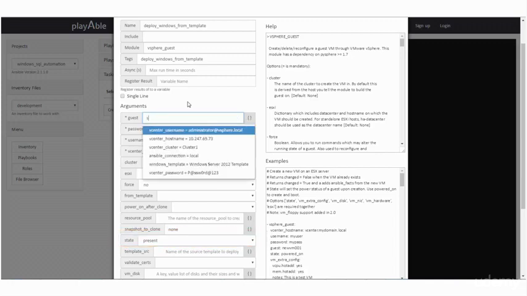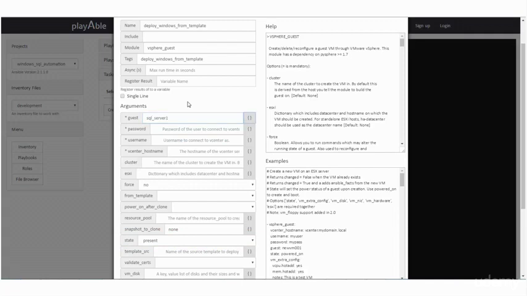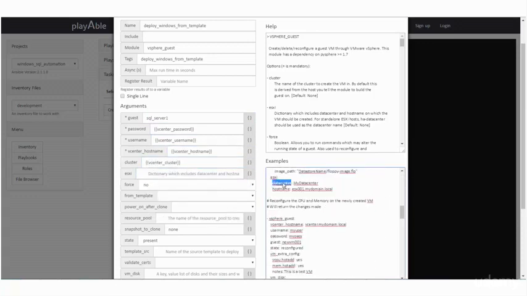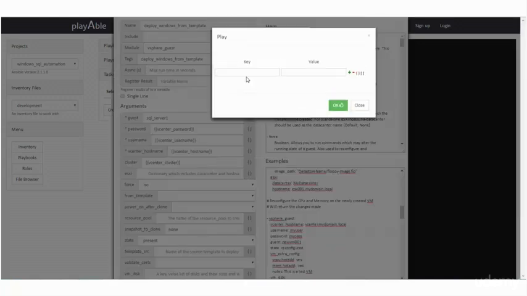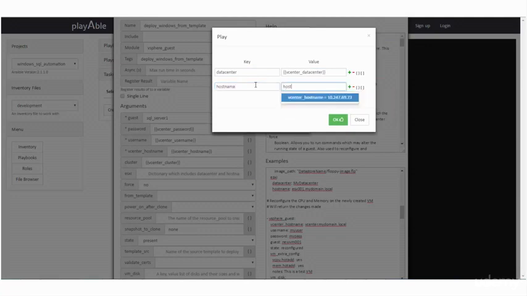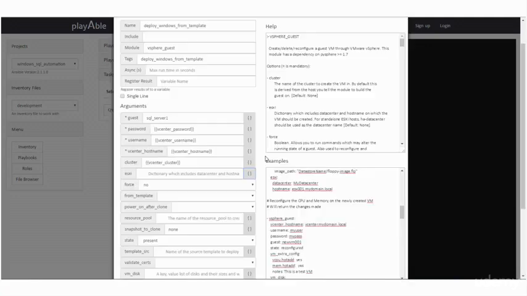You may either put in static values or input a variable. A list of variables available in your project specific to the host are listed to choose from along with their values. You may also pass in complex variables using the Object button. You could create data of any format using this interface.